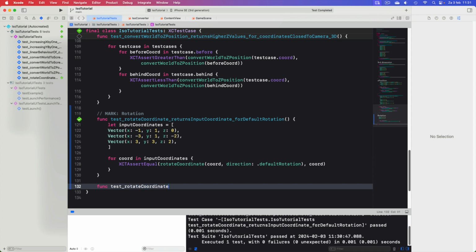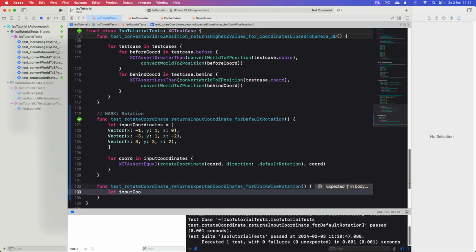So let's create another test that returns expected coordinates for a clockwise rotation. And let's get some input coordinates.